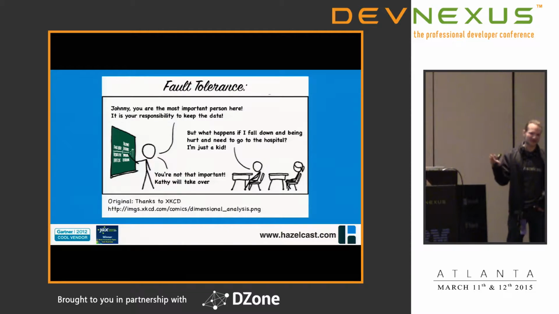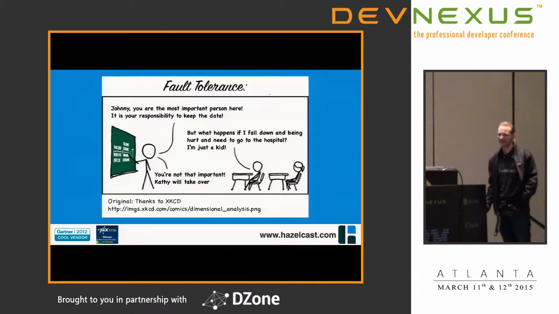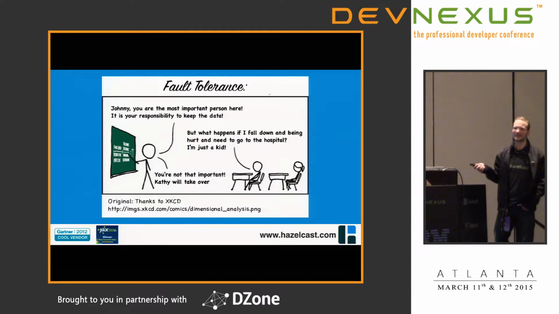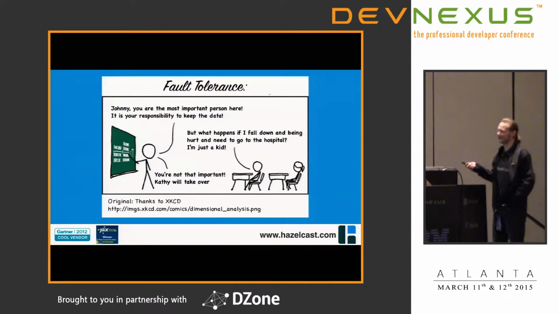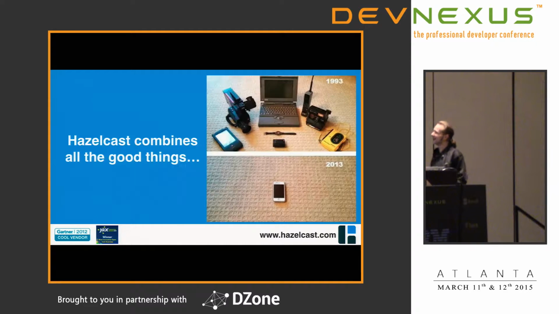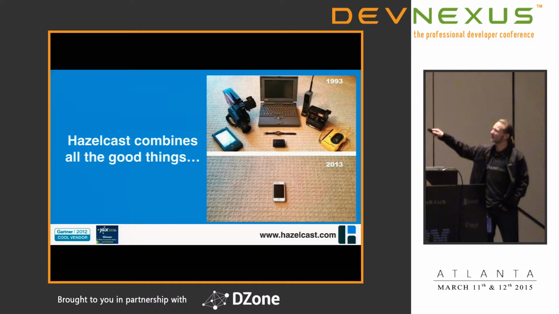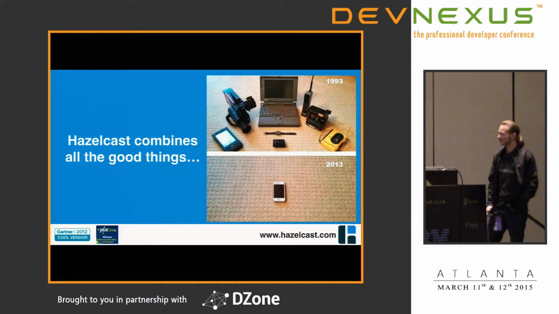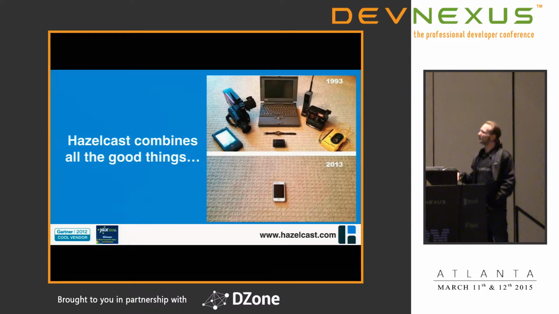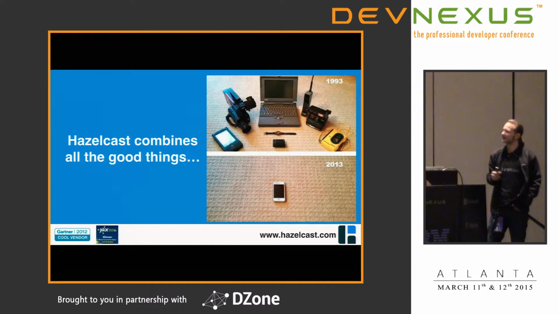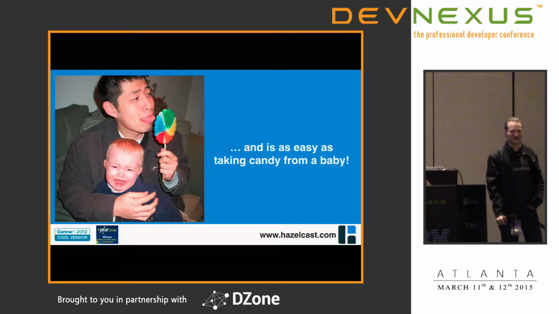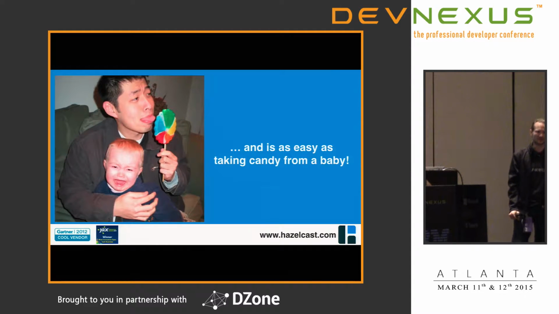So we keep backups. Whenever a node goes down, we can restore the data from the backups. Nothing very special. If anybody wants to read that, I give you a second. Otherwise, let's go on. Oh, it's not the last slide. Sorry. So Hazelcast combines all the good things that I already told you, like collection API, concurrency API, the executor service kind of things, and our biggest vision is we want to make it as simple as possible for the users.